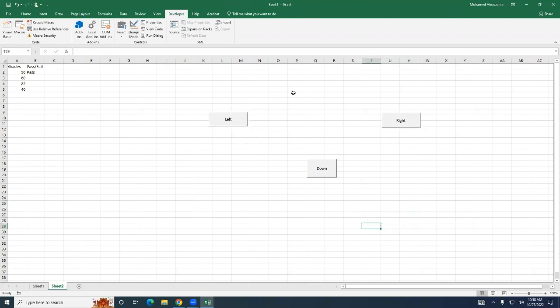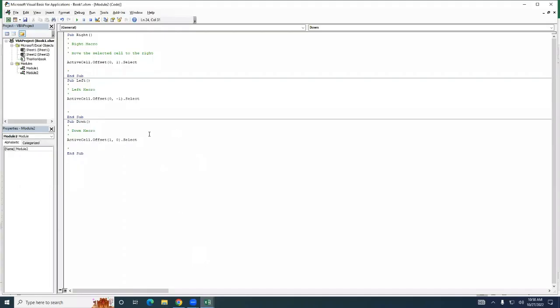Okay, you can do the up button. It's exactly like the down, except that the parameter will be -1. So it's -1 and 0 if you want to go up. Okay. So again, you want to move to the right, 0, 1, to the left, 0 and -1, down 1 and 0, up -1 and 0.